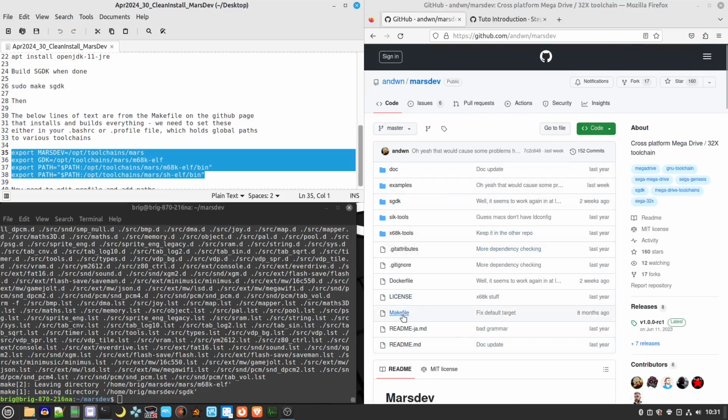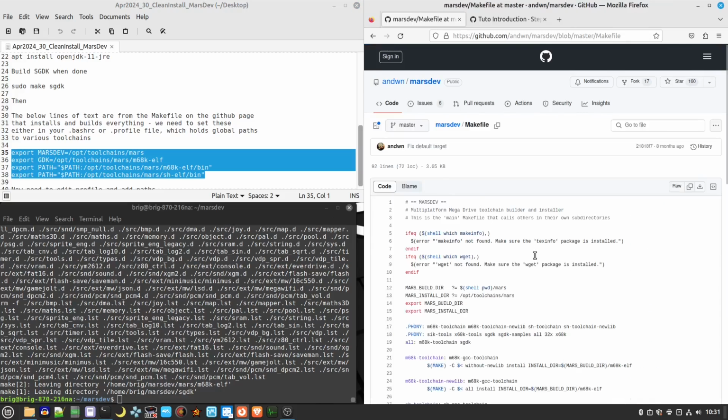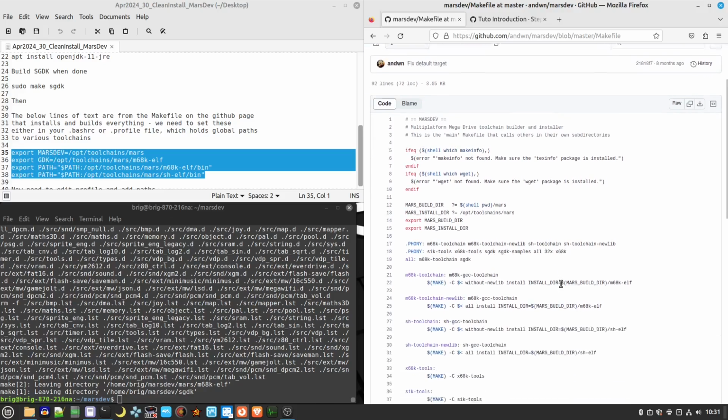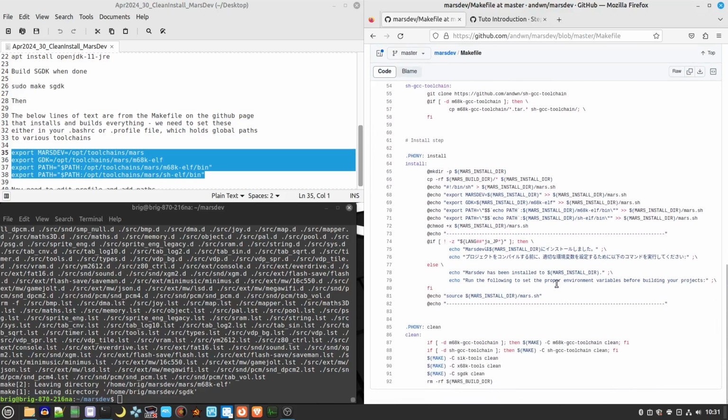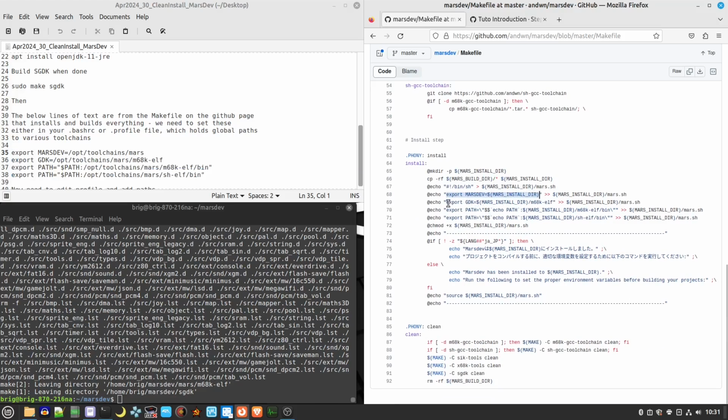So in the actual makefile here itself, when you clone it, it sets up all of these variables here to be able to build itself. So what we need to do is we also need those variables. So if you scroll down, you'll see they're here.